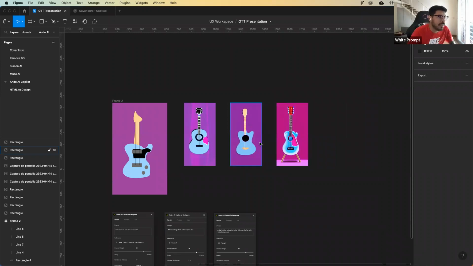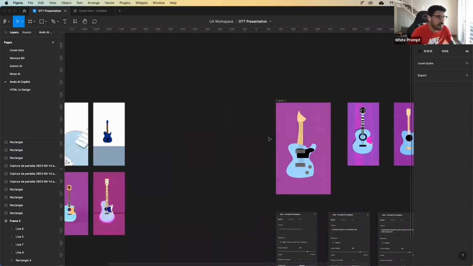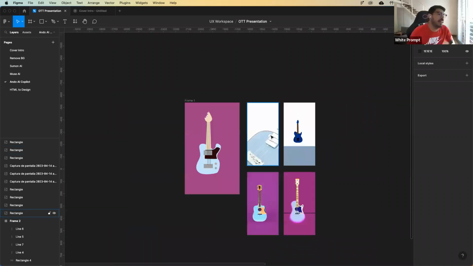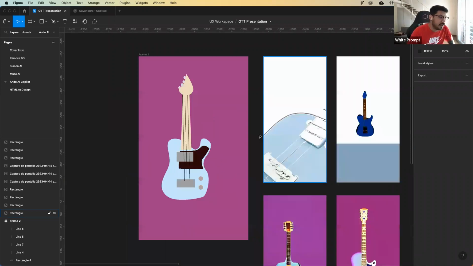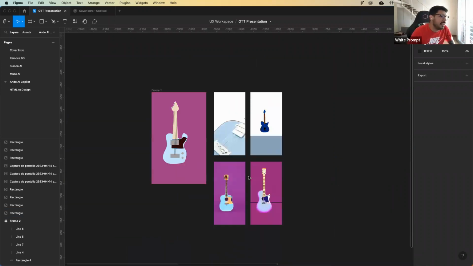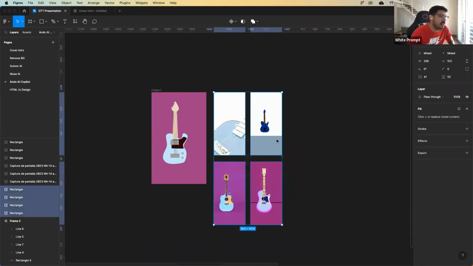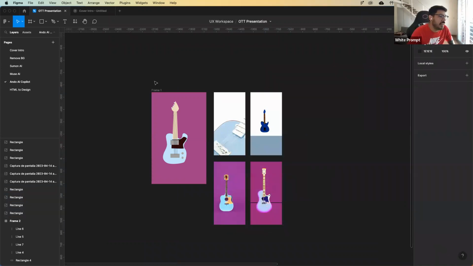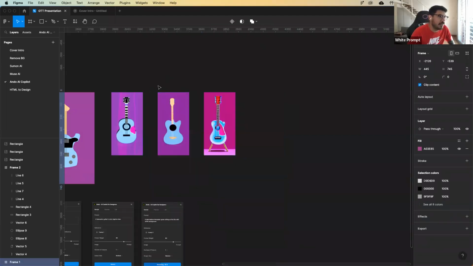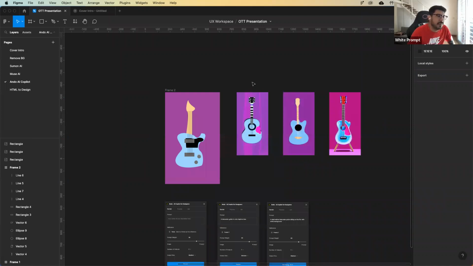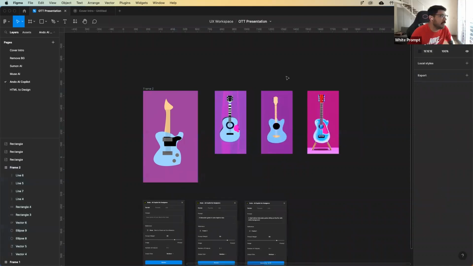Really great. In fact, I tested it before, yesterday, sorry, and it came with these images that I didn't like too much. I tried using different prompts, and I think this guitar looked better, but for me, the results in this example are better than the previous one. So yes, that's Ando AI Copilot.